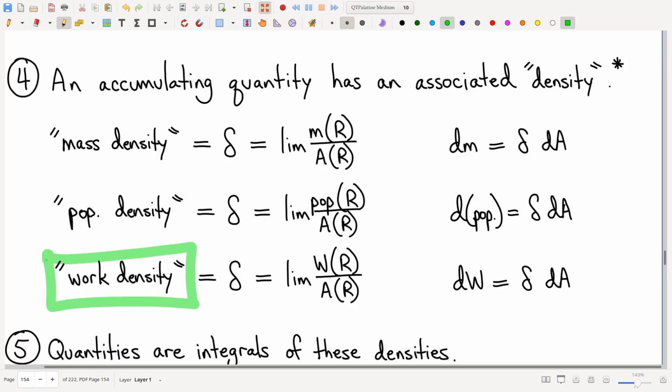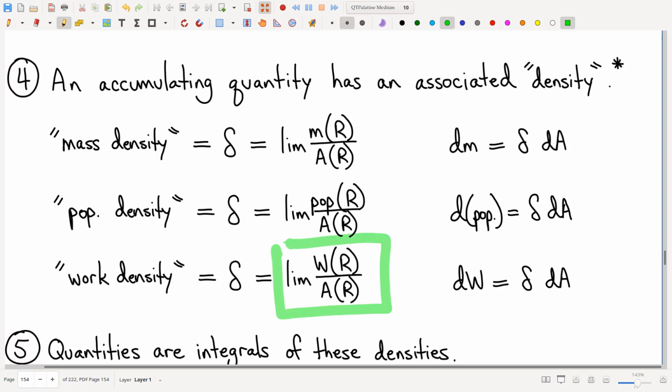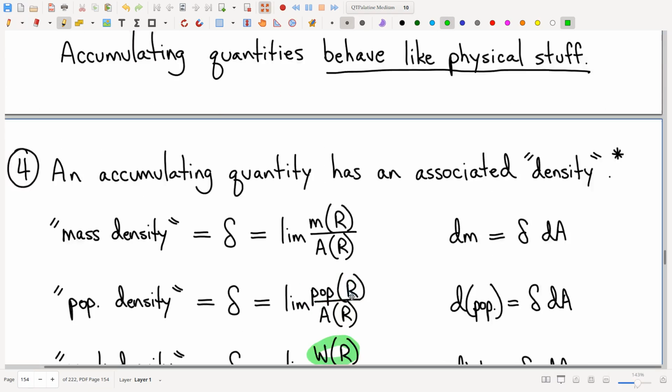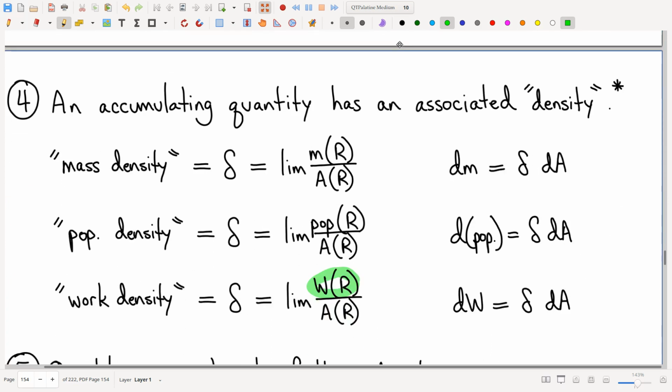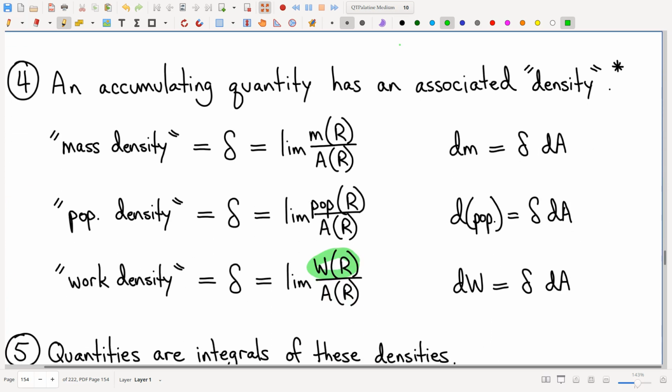That's kind of a new idea, right? But the point is, if I were to write down seemingly the analogous formula, namely how much stuff per unit size, and if I were to try to make sense out of what you mean by how much stuff is in some little rectangle, we now have a choice of how we can choose to view how much of the total stuff is in that sub-rectangle, even though it's not actually physically there. So that is going to end up being a powerful idea.